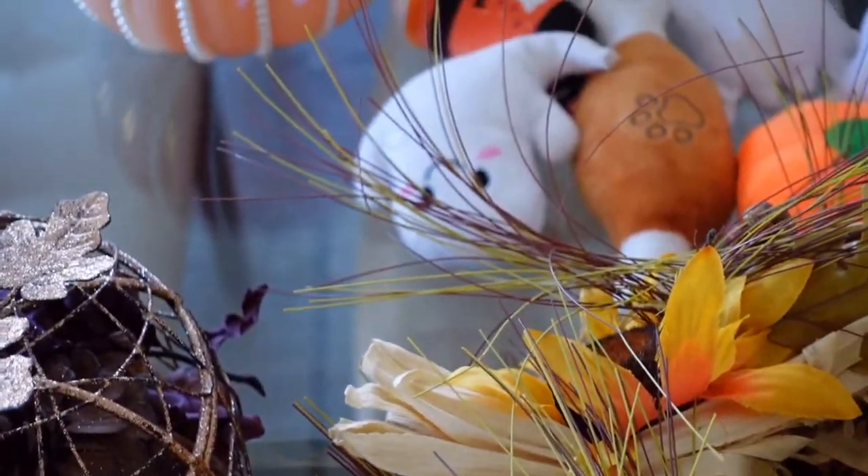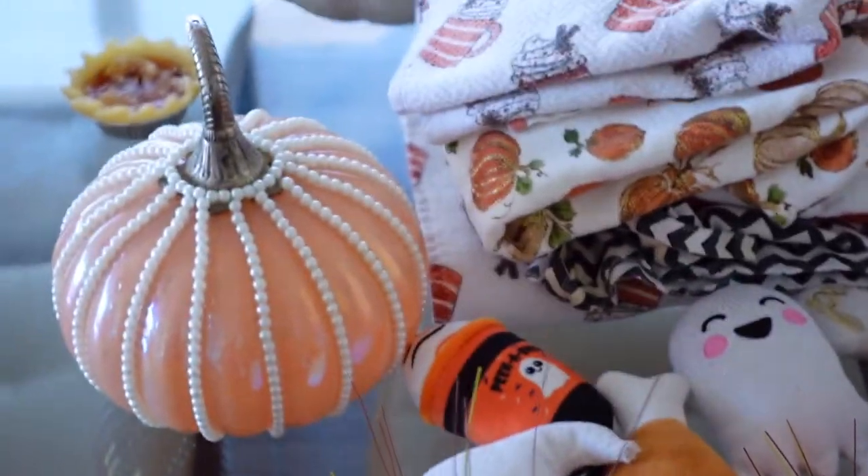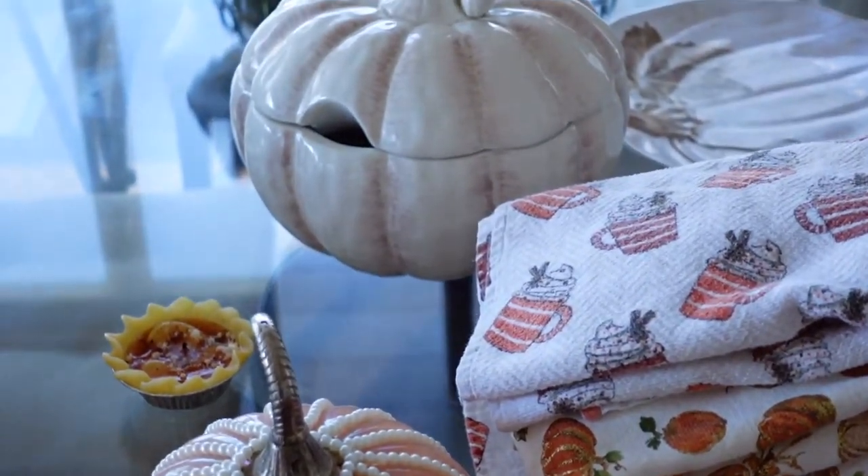We're saying goodbye to all of this. We don't have that many fall things, but we do have a couple. We are ready to decorate — even though we're not quite ready — but I really want to see the fruits of our labor. We just want to get to it and get it over with.